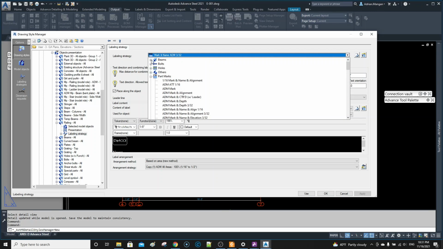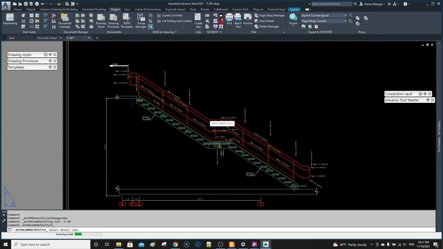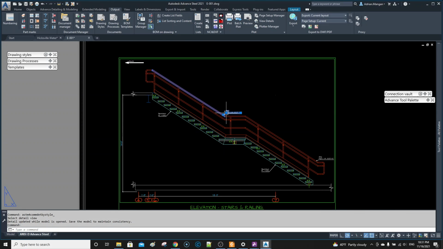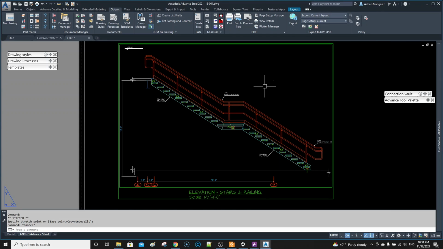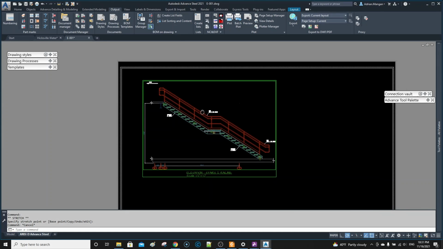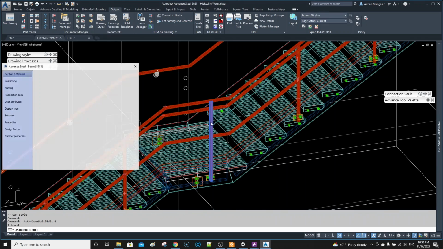So back up to the top, go to beams, scroll down, material name, that one, apply, use, and it should add that label to the top rail. There you go. It's added one there and one down here. Now that's pretty good. So now also we might want one on the grab rail, we might want one on the kick plate. So you just basically can do the same thing, but now you can add it to this one.